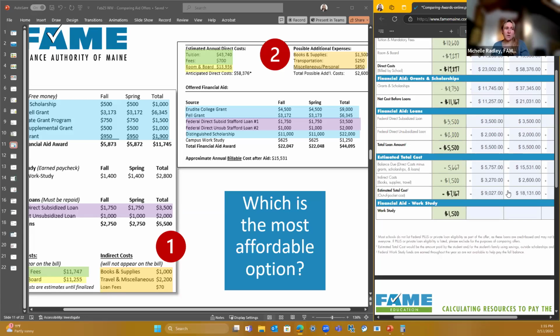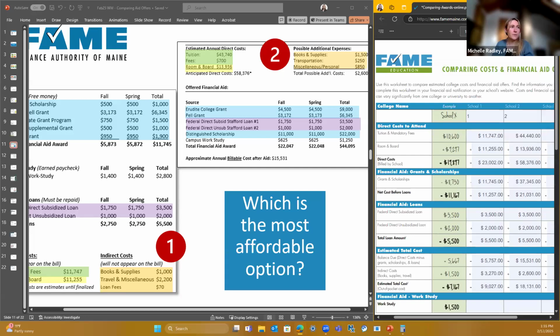So pretty significant, about half the price for 1 year for school one versus school two. Not necessarily surprising when you're looking at the actual cost of them initially on the bill, but again, it totally depends on student need, what they have maybe even for institutional aid, all these other working pieces. So it's very much worth going through this exercise when you're comparing award offers.